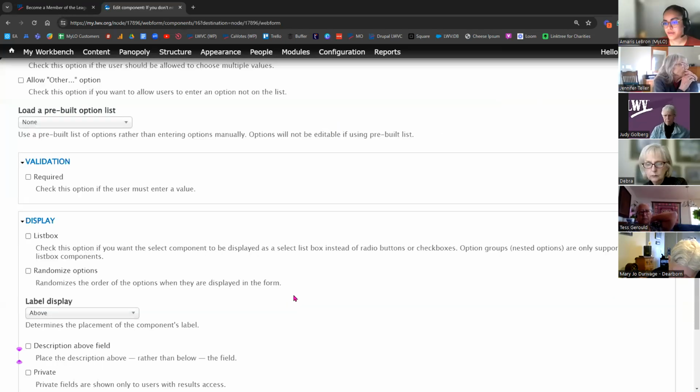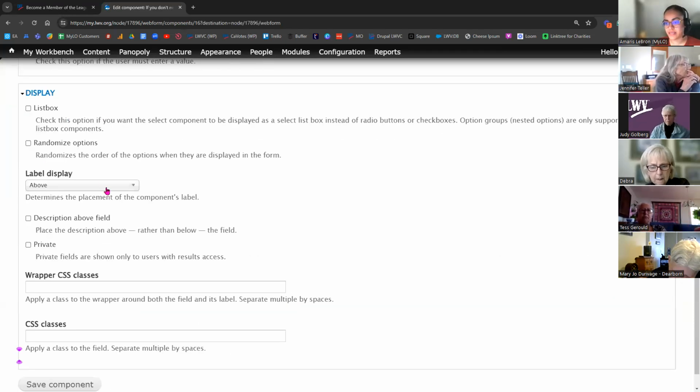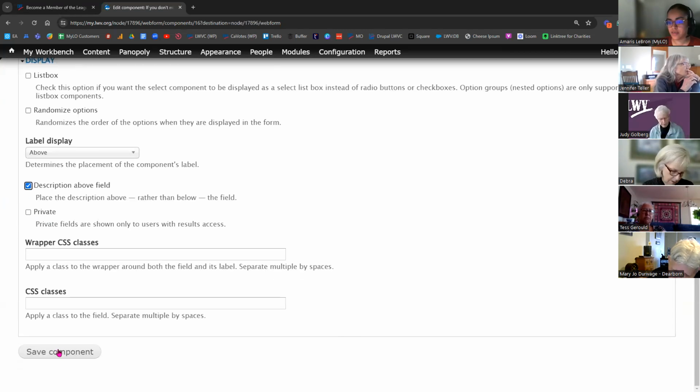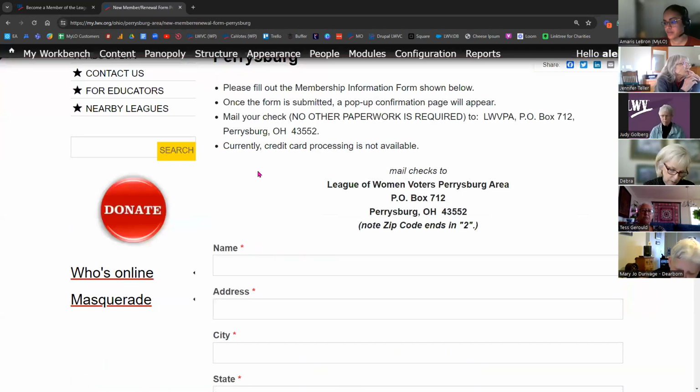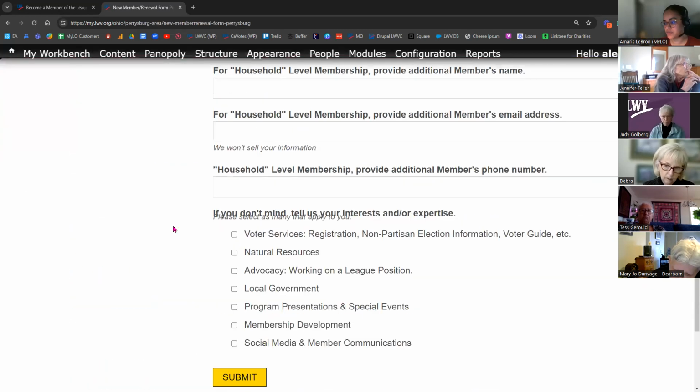And down at the very bottom under display, the description above field is what we'll check off there. So let's save that component. And what it should do now is display right under the label, the question, and right above the options.